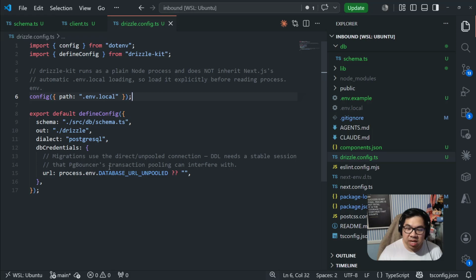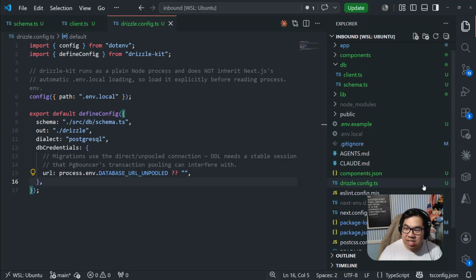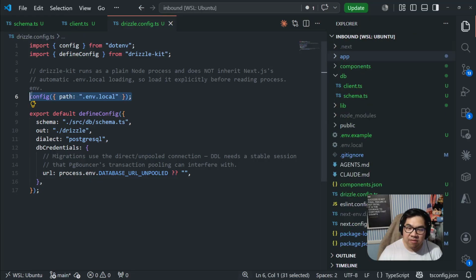So usually when someone does process.env inside of a Next.js project, Next.js is able to handle that loading, but this drizzle.config.ts is created outside of the Next.js application here. So thus we need to use dotenv to be able to show it the path to our environment variables.